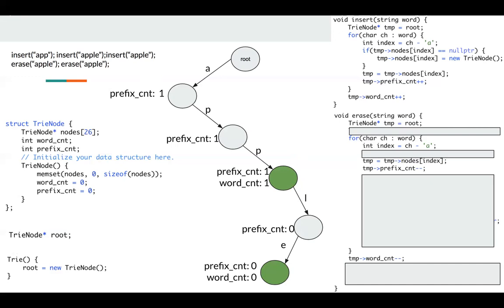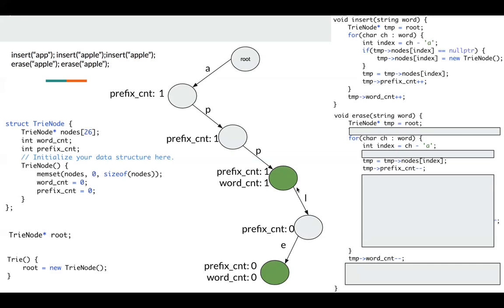One of the biggest problems is that we are wasting a lot of memory. We may use this trie to do a lot of operations. We may insert thousands of times, and erase thousands of times. So there will be a lot of nodes with prefix count 0. They are useless since the prefix count is 0. They do not contain any useful data. So we should delete them to free our memory. Otherwise, they use up a lot of memory.